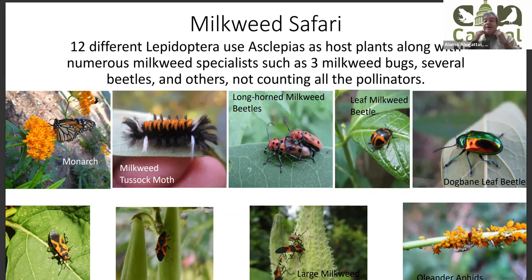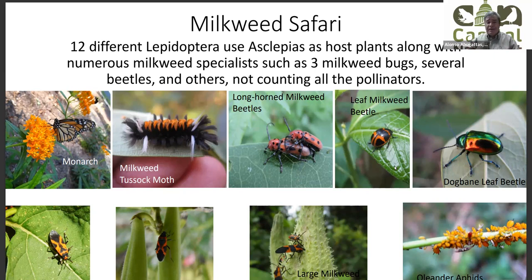One of the ones that I always hear about is people send me a picture, in my Capital Naturalist group, asking, hey, is this milkweed? And it turns out to be dogbane. I'm going to yank it out. Well, why would you yank it out? Well, it doesn't help the monarchs. I'm like, well, look at it this way. Here we have the milkweed. It supports 12 different species of caterpillars, most of which are not local. On the other hand, dogbane supports 22 species.